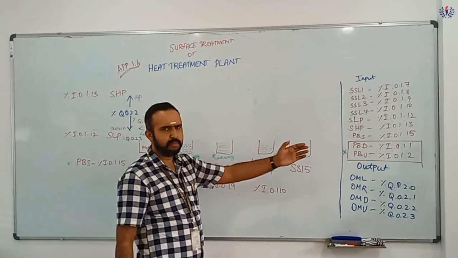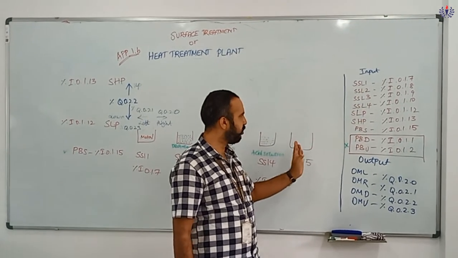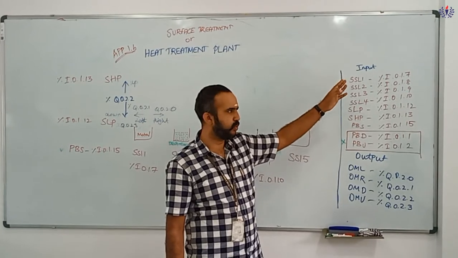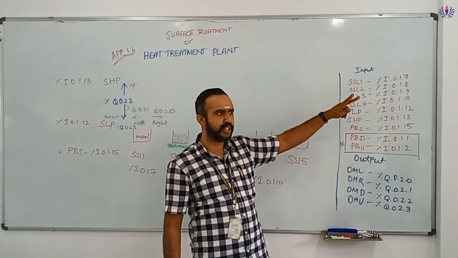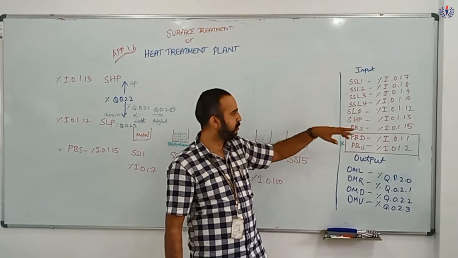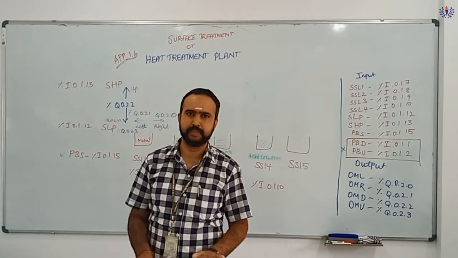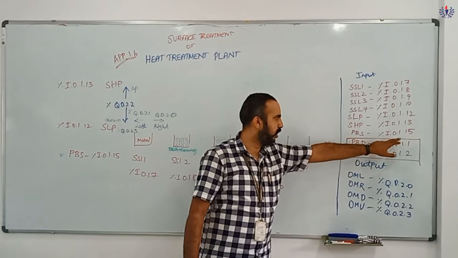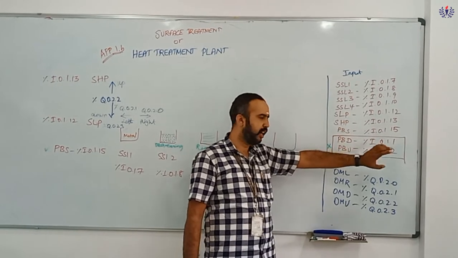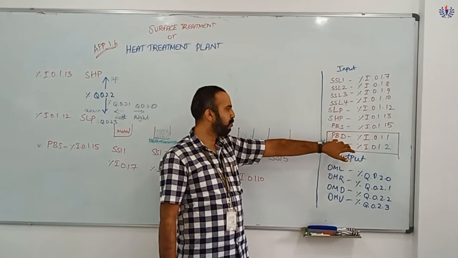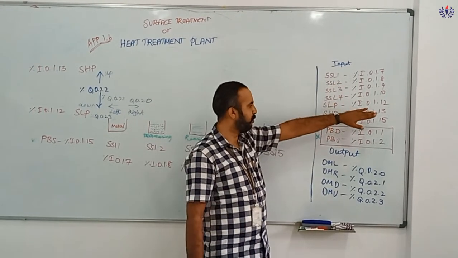Okay, just we will have the recap of the input and output addresses. So slot 1, slot 2, slot 3, slot 4 and slot 5 is also there. If you want you can use that, otherwise you can use 4 slots. So the address will be 0.7, 0.8, 0.9, 0.10 respectively, and we have the two positions. One is the high position sensor and the low position sensor. For that we have the addresses as 12 and 13. And also to initiate the process we require a push button. That push button, PB, is the short form of it. Its address is %I 0.1.15. And these PBD and PBU, push button down and push button up, are there, but we are not going to use them in this application. So these are the list of input addresses.